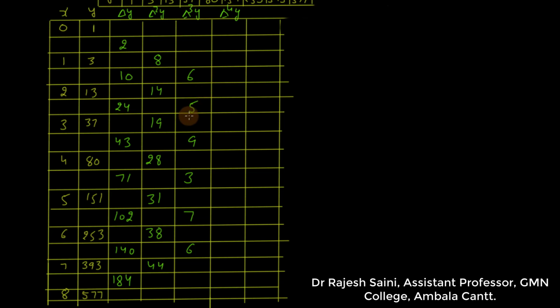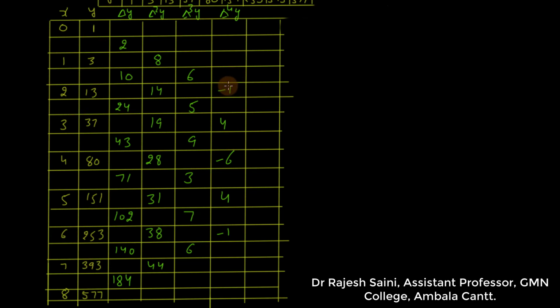Okay, fine. It will be 5 minus 6, minus 1; 9 minus 5, 4; 3 minus 9, minus 6; 7 minus 3, 4; 6 minus 7, minus 1. Now look, 4 plus 4 is 8, minus 6, minus 1, minus 1 is minus 8, and 8 minus 8 is 0. So this sum has become 0. So now this is the column that will help us in locating the error, the value that has error.